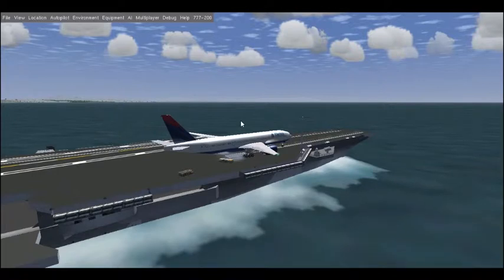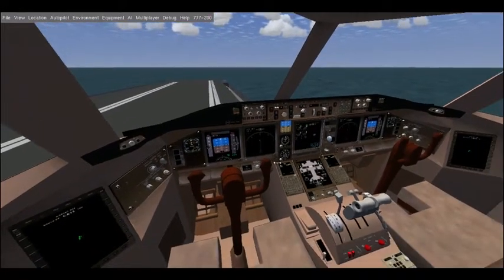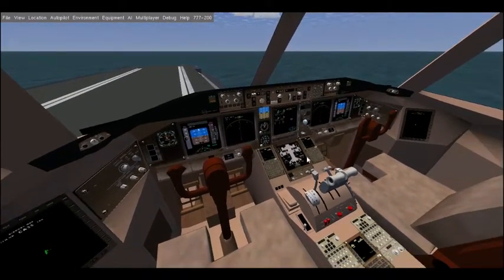All right, so the engine's all started up, and I am now ready to attempt this amazing feat. So, yeah, time to attempt. First thing I'm going to do is turn up all my throttles. I'm going to put my parking brake on so that I don't start moving forward really slowly. And my plane might yell at me when I do this because, well, it doesn't like being taken off from an aircraft carrier. So, my engine should now be fully operational, and the yelling should start any second.